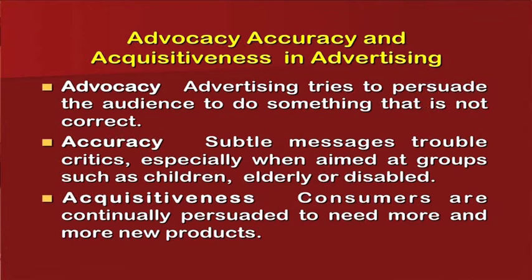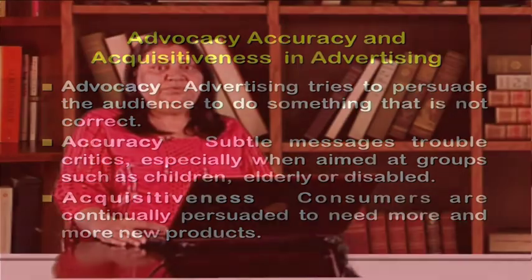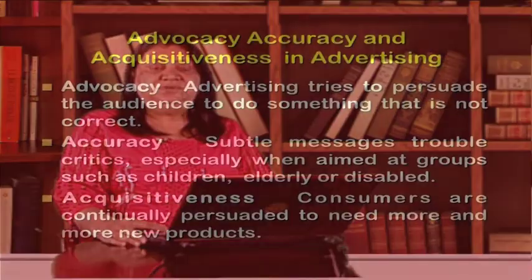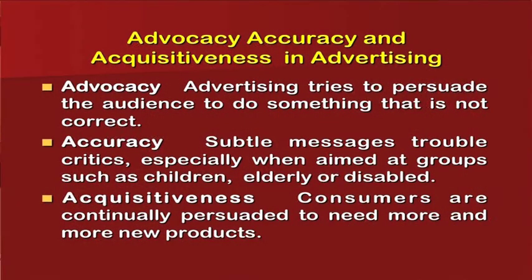Acquisitiveness: consumers are continually persuaded to need more and more new products. Now, advocacy is that you are always promoting that something is correct, which may or may not be true. So, you need to believe that this institution of education is giving you quality education, and when you take admission, according to your reality, the quality of education is not as per advertisements.